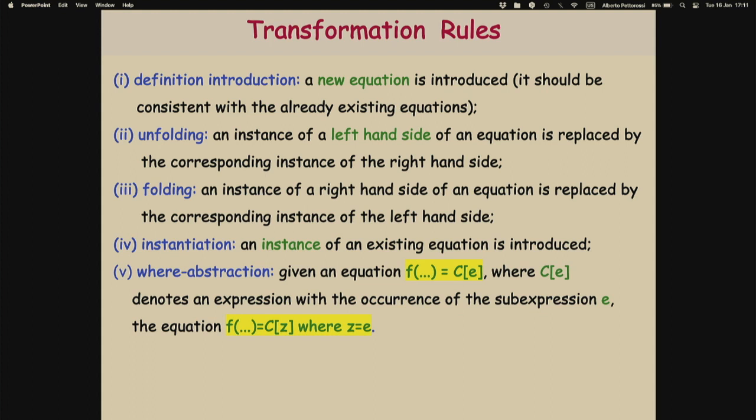If you have an equation, you can just give an instantiation for the variable which occurs in that equation. And then there is abstraction, which allows you to compute the expression E as the value of a variable once for all common subexpression E occurring on the right-hand side of the definition of F.